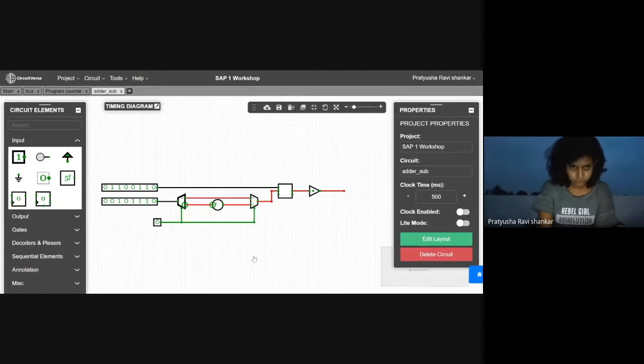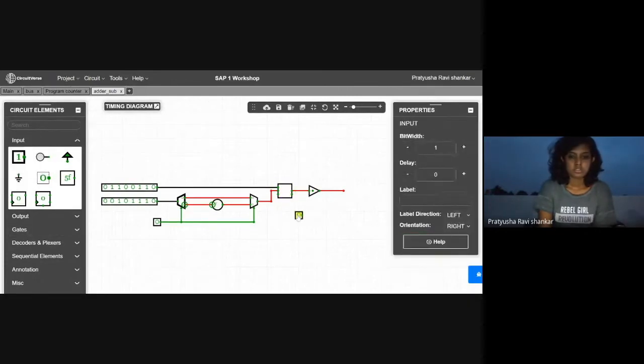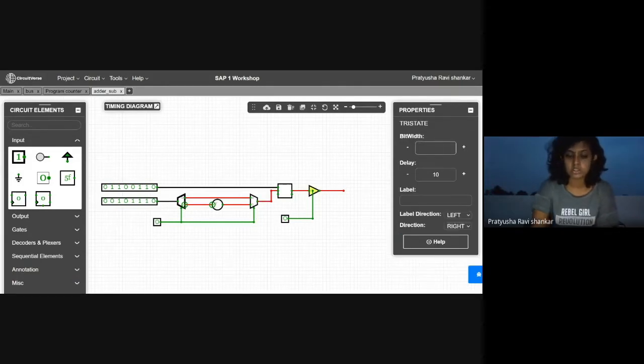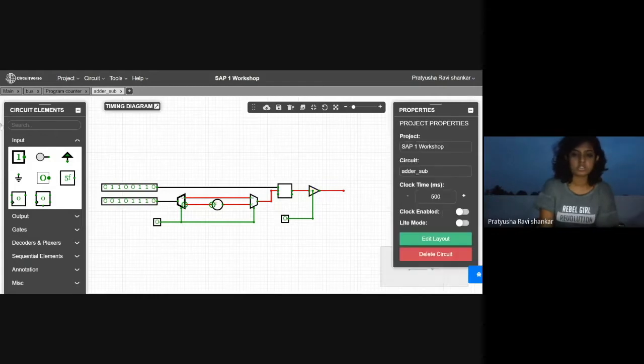Any doubts till now? Let's make this also 8-bit. Let's keep an output here.